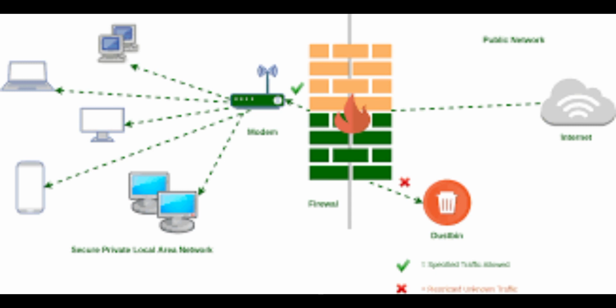Packet filtering is like the gatekeepers who check everyone trying to enter your castle. It operates at the network layer and examines incoming and outgoing packets, allowing or denying them based on predefined rules. Think of it as traffic cops directing cars on the road, where only the approved ones get through.